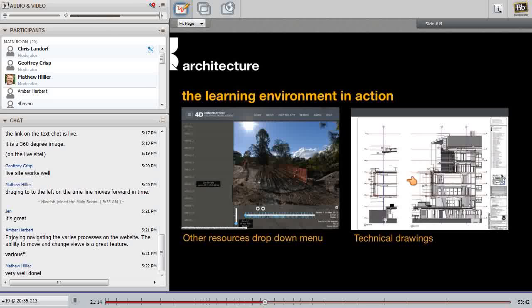That is changing rapidly, and that's probably the next step for this particular 4D learning environment: how to integrate that 3-dimensional information. This building is a reasonably large and complex building, but the construction and design team did not use a full 3D BIM model. The architects used a version of a BIM model, the engineers used a version, but they really couldn't bring it together as a full BIM model.